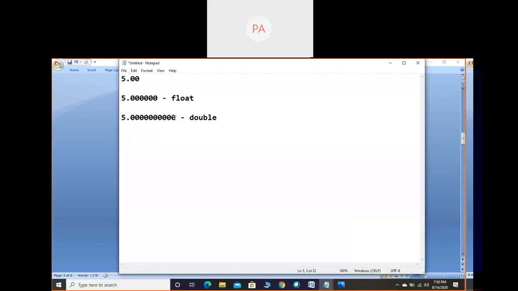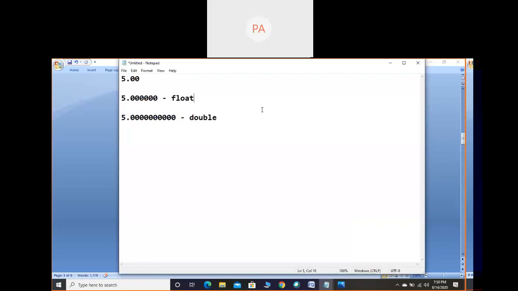The meaning is floating point number only, but when we need more places after the decimal point, more values to be stored, either zeros or any numbers, then we have to go for the double data type. That is the difference. But the similarity is that both are used to store floating point values, that is real numbers. The difference is that for float we can get up to six places after the decimal point, and for double up to 10 places. From this we can understand memory will also be different, because 10 places is more than six places, right?